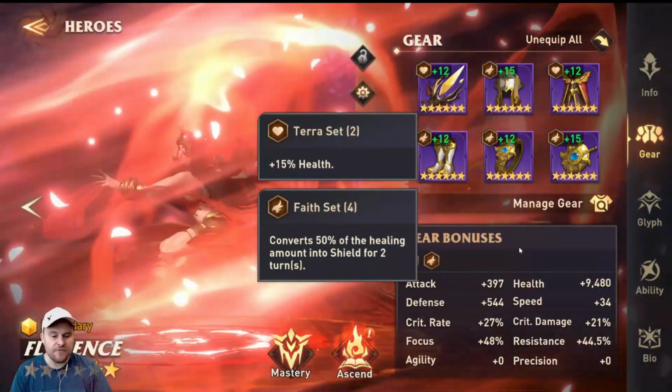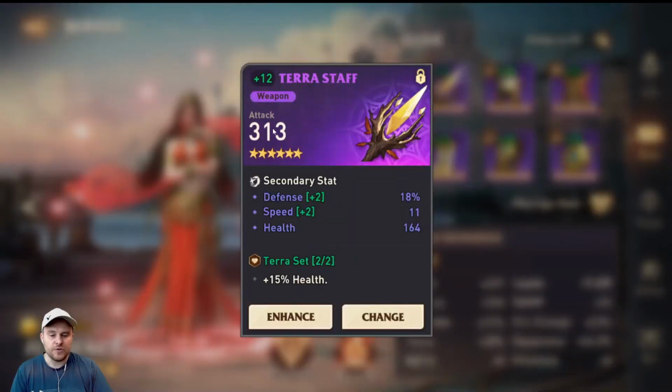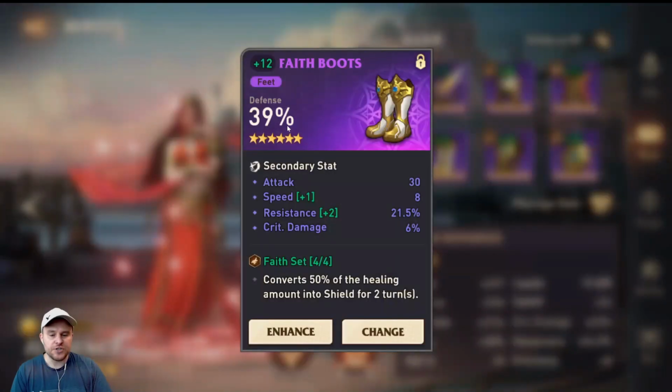So, gear for Flarance. Terra set and a Faith set. I did not think she was in a Faith set, but she is. So, check this out. Terra set, weapon, level 12. Defense, speed, nothing fantastic there. Helmet, focus, defense, crit rate. Chest, level 12 as well as the weapon, some focus on it. That's why she's wearing that.